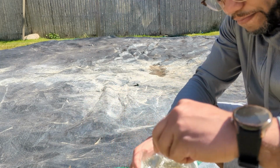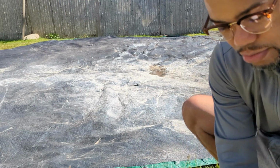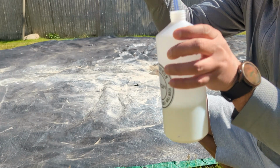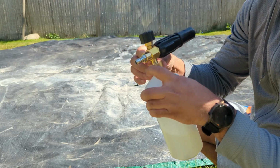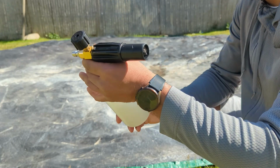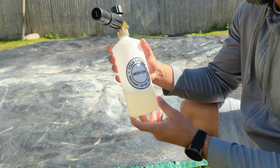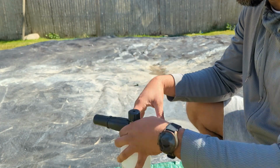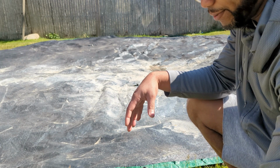So I put in some soap, and now we can move all these boxes and all this stuff out of the way. Put it in the foam cannon. I was going to use this to wash my car, but considering that I have to clean this tarp, it makes sense. So now my foam cannon is ready. It's actually a Mike foam cannon, perfect for power washing. But let's get into it.